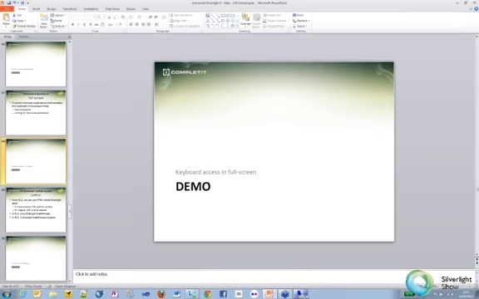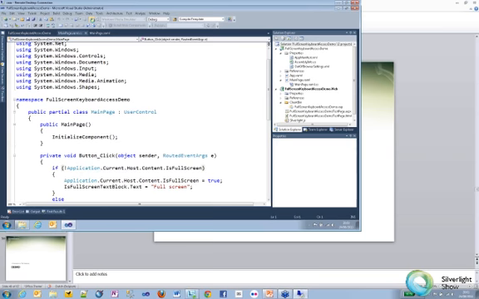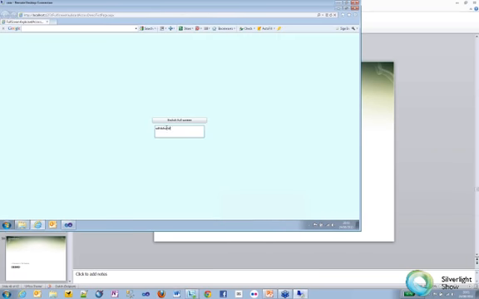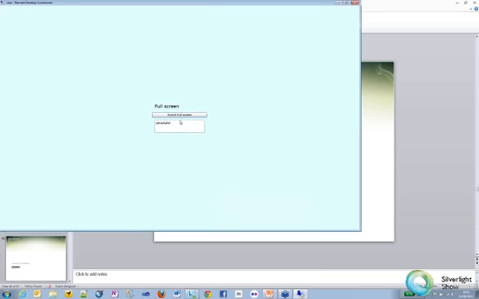And let me show you, because it's quite simple to show. I'm running, again, an in-browser trusted application. You see it is in-browser. I have a simple text box here. And I can type. Of course, it's running in browser, but not full screen. Let's go to full screen, and I can still type. And perhaps you noted there is no pop-up being shown to say that you have to hit the escape button to go out of it. That is also typical for in-browser trusted applications. So I can do whatever I want here inside of my full screen application.